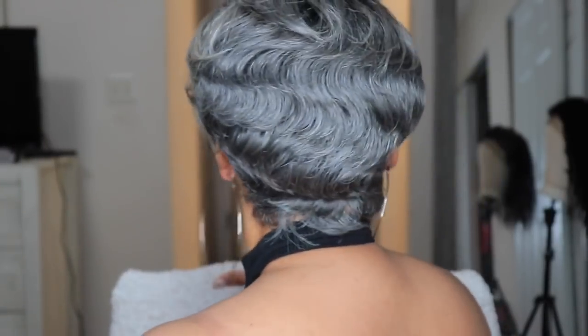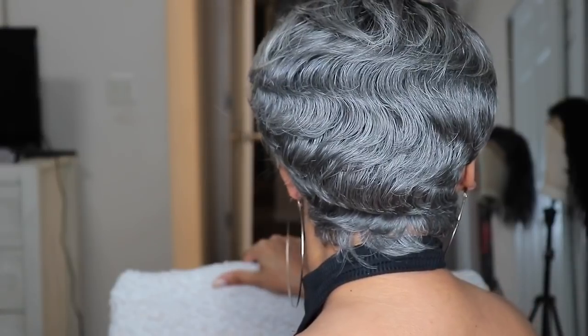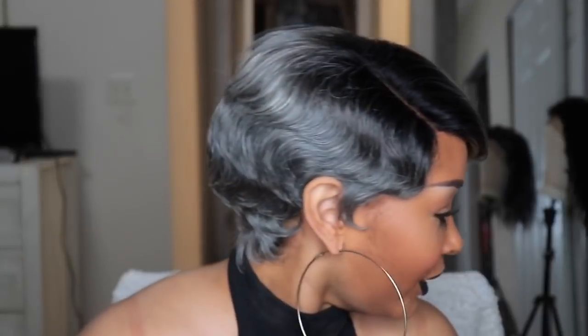Okay, so I'm going to give you guys a full 360 and we can wrap this thing up. So this is obviously the unit in the front. This is it on the left side. And this is it in the back. And this is it on the right side. So, yeah. That's pretty much it.